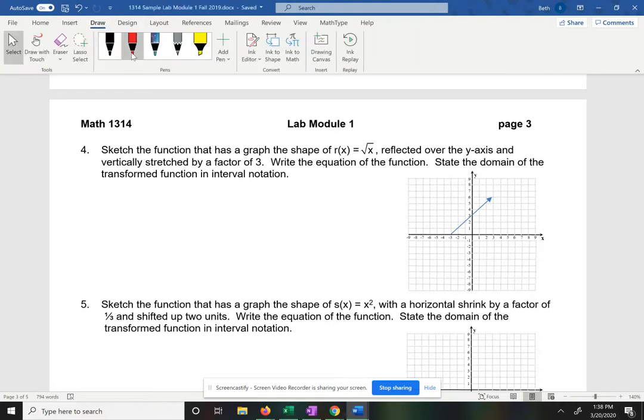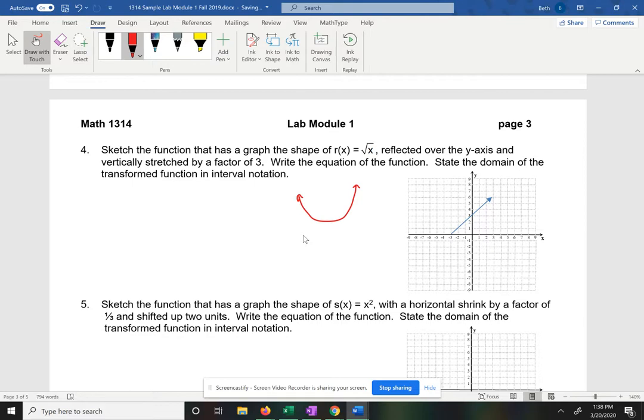You can use the draw function to draw on the graph like that. But if you're going to do that, you really do need to make sure that you are being precise. You can get creative. You could draw the graph on a piece of paper, take a picture, and then insert that picture into the lab, into the Word document. You can also screenshot, put it into Paint, and then just kind of snag the picture and put it into the document. I found that works really well.